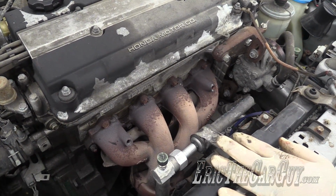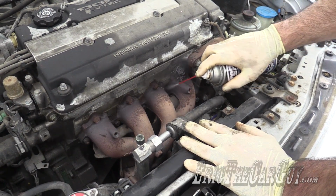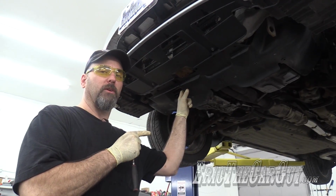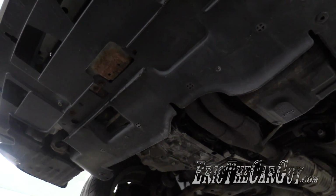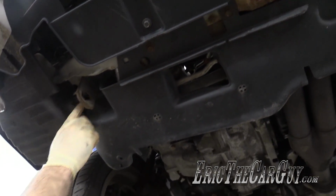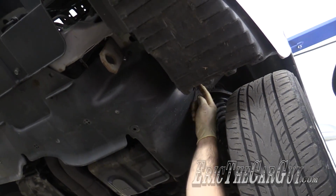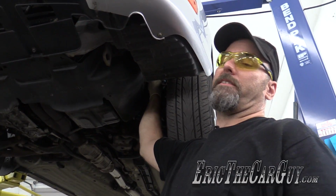I'm going to go underneath to do some work. While I'm doing that, I'm going to apply penetrating oil to these rusty guys. Sure hope that works. I will now remove the lower splash shield. To do this, there are 10 millimeter fasteners in the front, these metal ones here. There are also plastic ones here, here, here, and finally, here. I'm going to use my hand ratchet for these plastic ones.